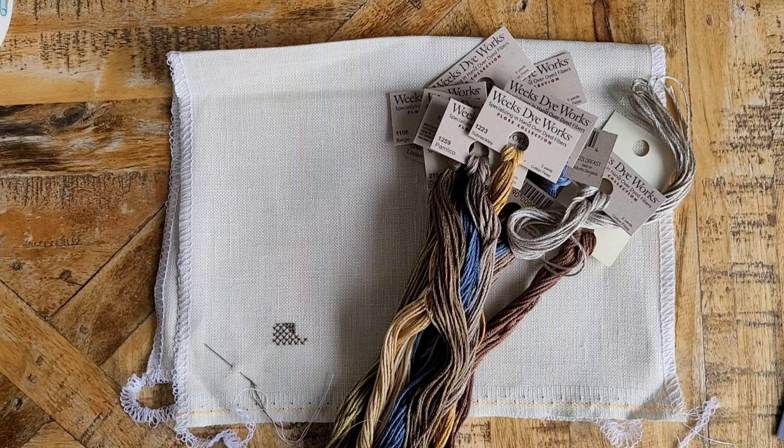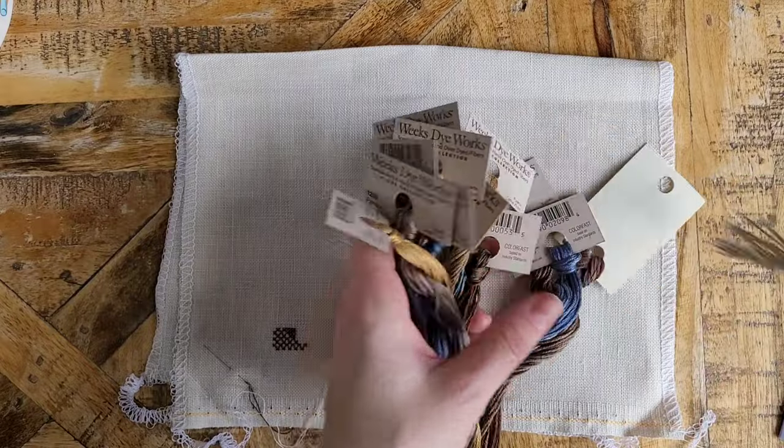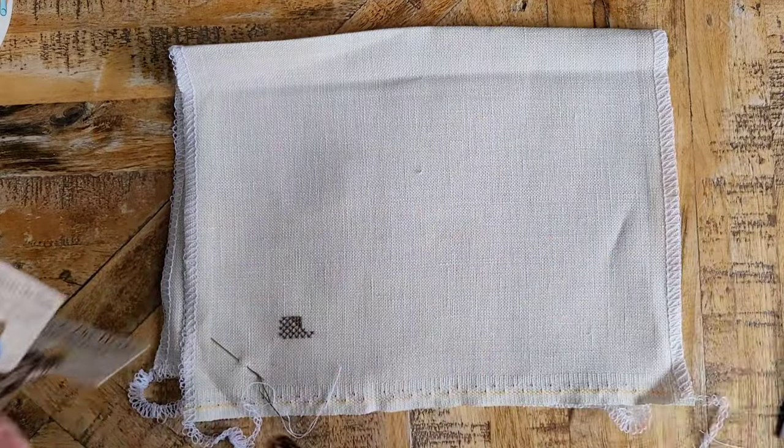I do like all the colors and transitions within each color. I think they're very, very beautiful. And I really love the color scheme of this project, and it's the first time, as I mentioned, that I'm stitching with Weeks Dye Works floss, and it is really exciting. You know, I really love our hobby because there are so many new things you can try always.